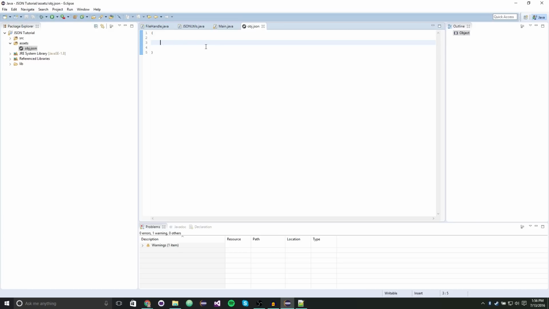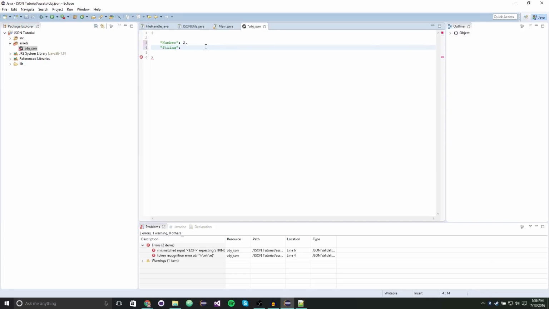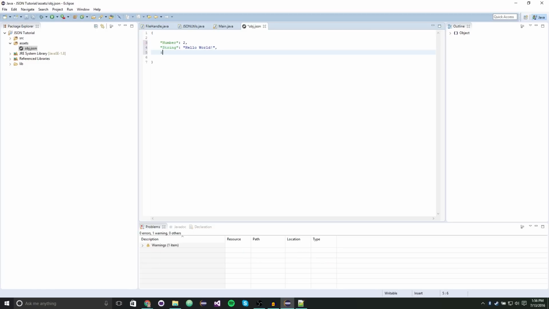So JSON can support a bunch of different data types. It can support a number. So we're going to go ahead and put in 2. You can even do floating point. It's a double precision number by default. But I'm just going to go ahead and leave it as an integer. Okay, and then you can do a string. That's hello world. Boolean. True. Remember, these are all using JavaScript rules. And as you can see with the plugin, you start having an outline here of all your stuff.